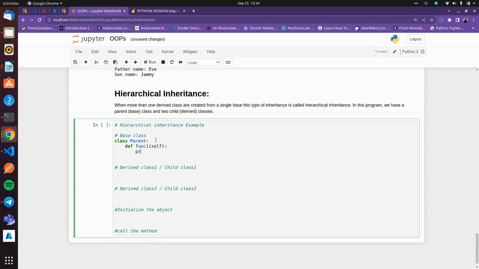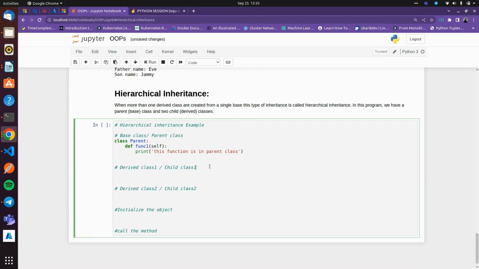Then I'll print "this function is in parent class". So I created a method inside the parent class, that is our func1 method. This is our base class. As you know, in hierarchical inheritance there should be one base class or one parent.